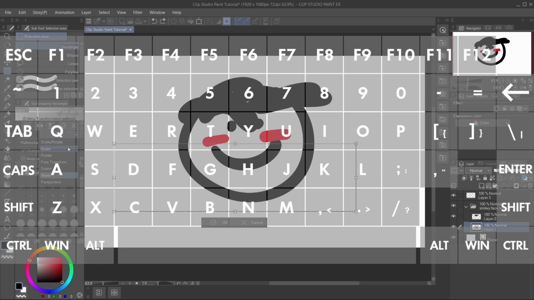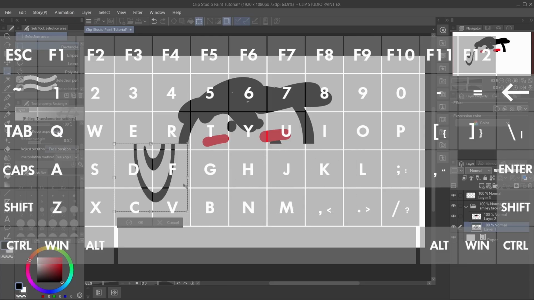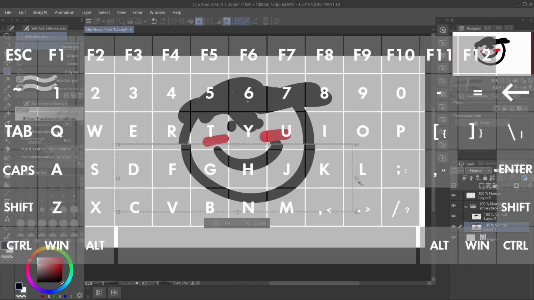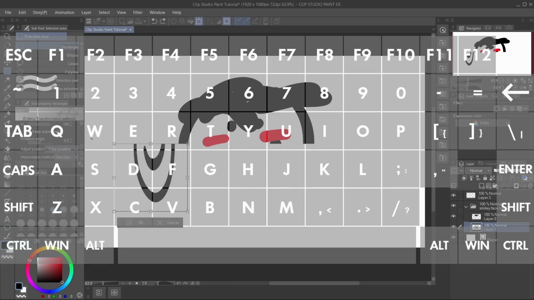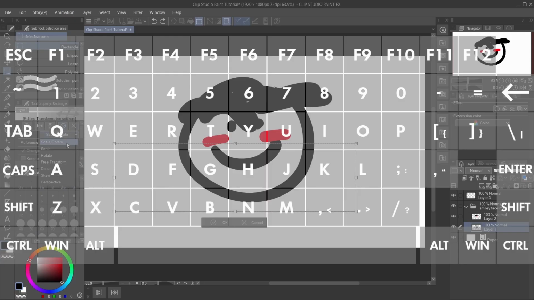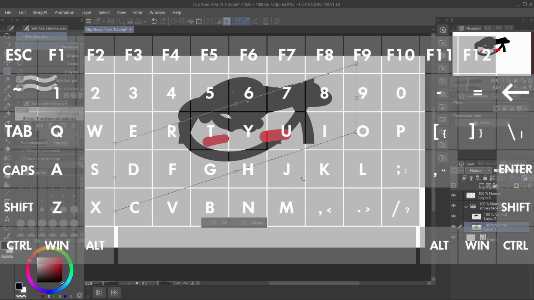You can tick an option off to keep the aspect ratio, and this only works in certain modes. In scale and rotate it works because you're scaling things. But in modes like skew, it doesn't actually work because you're not changing the aspect ratio of it, you're only skewing it. So, yeah.